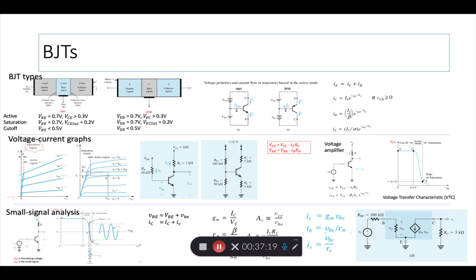I keep telling you, you'll study more of this in the next course, EE380, where you'll have plenty of time as to why we need strong biasing circuits. Why can't you just use a simple resistor? How does it help the designer, etc., etc. So all that we'll do later. You guys will do later.